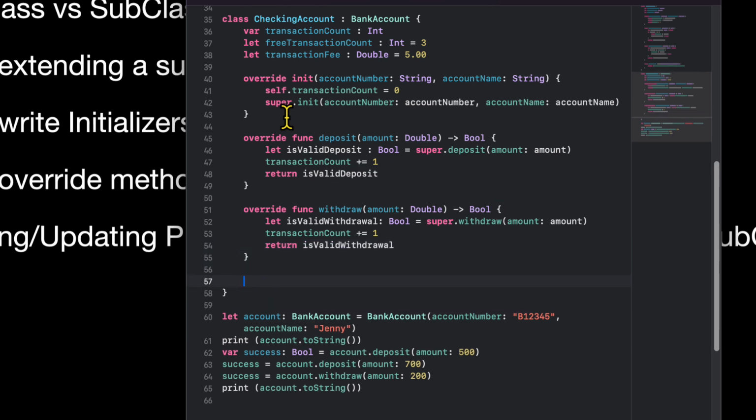Now we've been updating our transaction count. We need to apply our fees at some point and deduct that from the account. So we're going to create a new method. This is going to be func deduct fees. It's not going to have any arguments or any return, and if we don't have any return, we don't need to specify a return type.